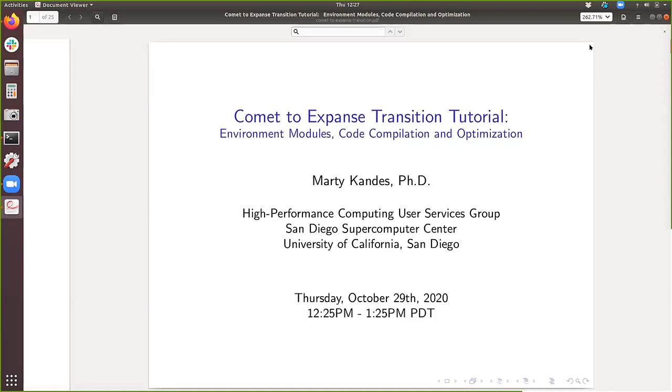So I'll go over the module environment material, and then use the second half of the talk to do some interactive demos and show you, in real time, how you can take some code that you've compiled on Comet, if you've documented your build process there, and modify it to compile your code on Expanse, and how the different sets of software stacks that Mahi talked about are presented to you in the module environment itself. Let me close this chat so I can pay attention to the slides here.